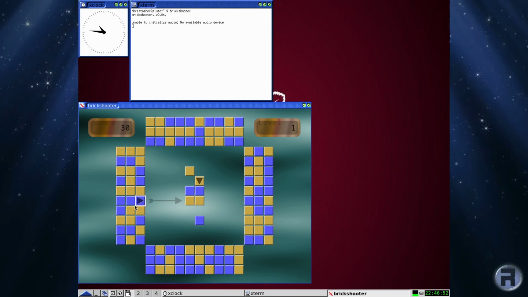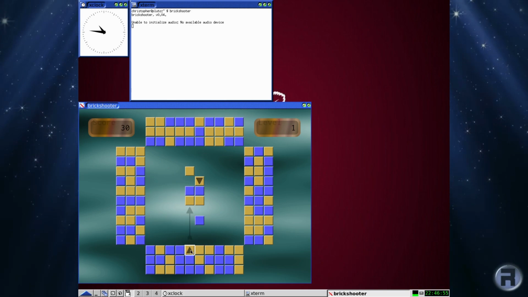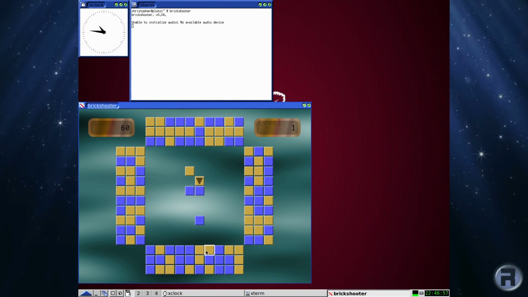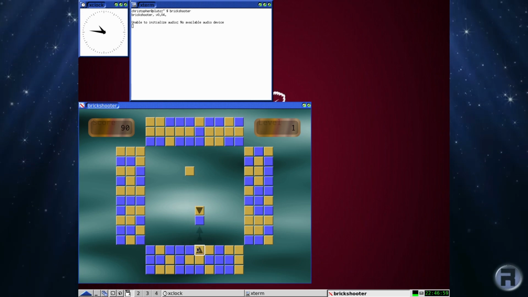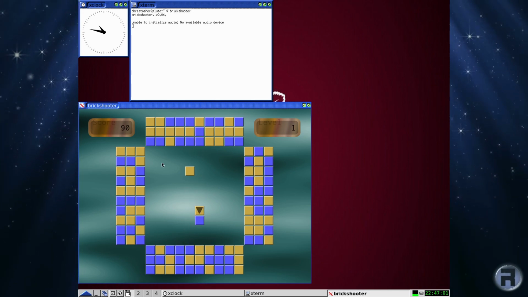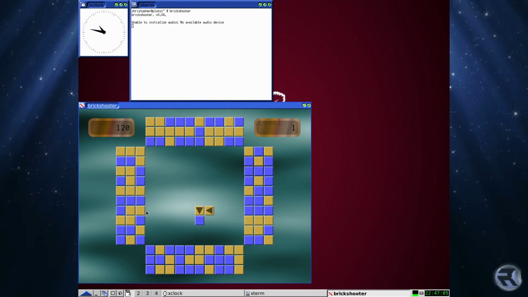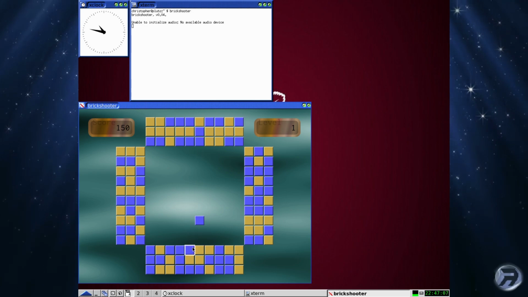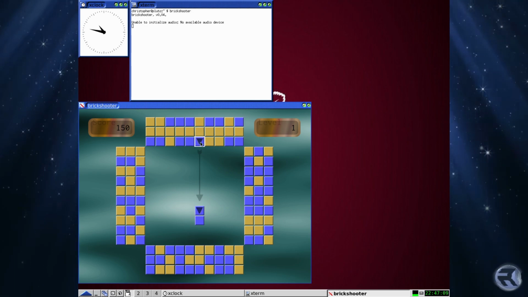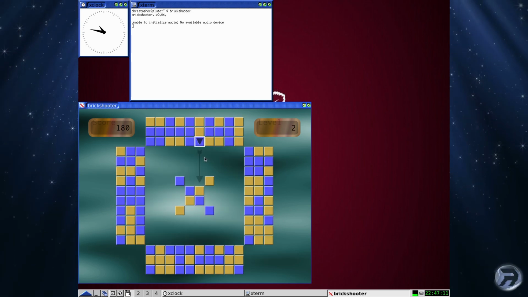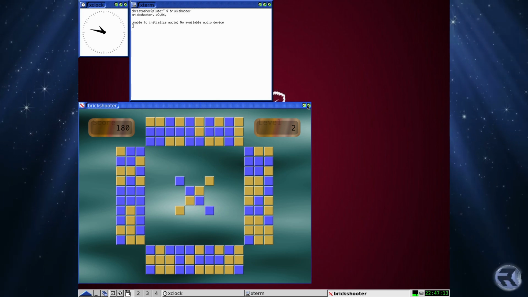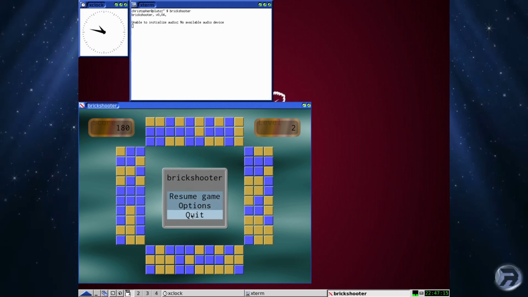So it's a little utility. I don't know how much use it is for someone who is seasoned in FreeBSD, but like I say, for someone who is new, it might take some of the uncertainty away. It's a handy little script. I think it's something which could be worked on a little bit more, added to. But it's a promising start. Anyway, thanks for watching, and I'll catch you next time.